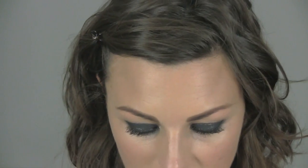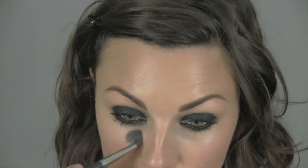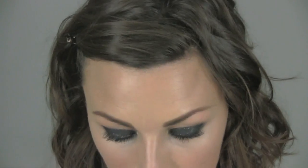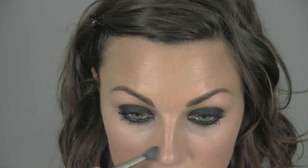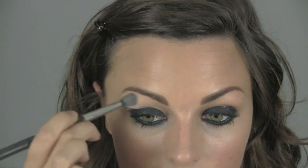I've got a MAC Studio Finish Concealer in NW25, which I'm going to put a little bit under my eyes. This is using a MAC 224 brush. A little bit under my eyes just to lighten there. Tiny bit around my nose. And just a small amount through my brow bone.